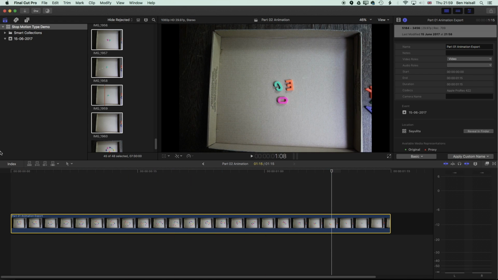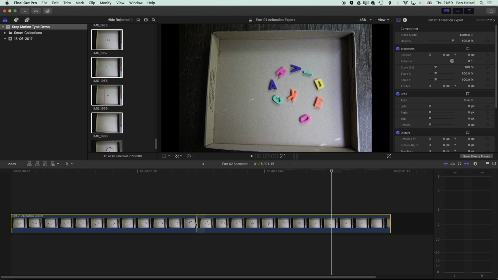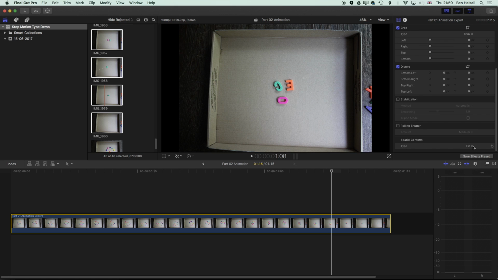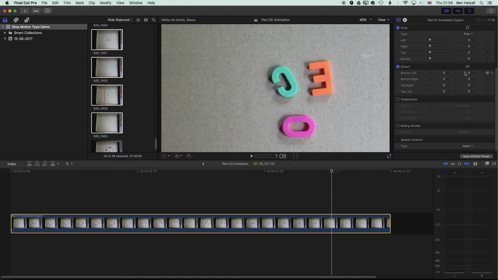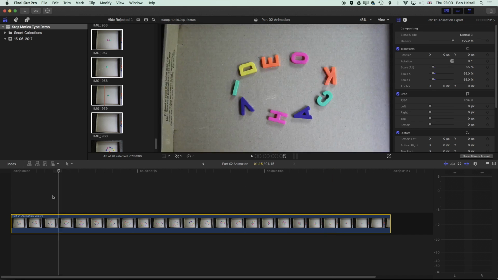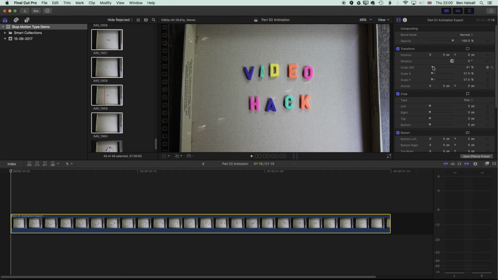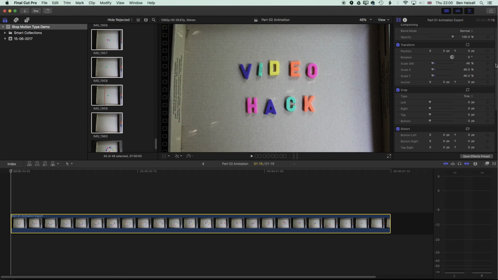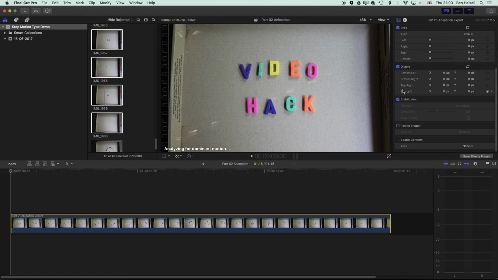Now with this footage, if we keep it highlighted on the timeline and scroll down, it's set to fit to the video that we're working on. I'm going to change this to none, so it goes to fill that frame, because I want to use the scale manually up here. So I'm going to scale this down, and I'm just going to come back to the first frame so I can see my final frame. Then with my video selected, I'm going to come to the inspector and check stabilization.